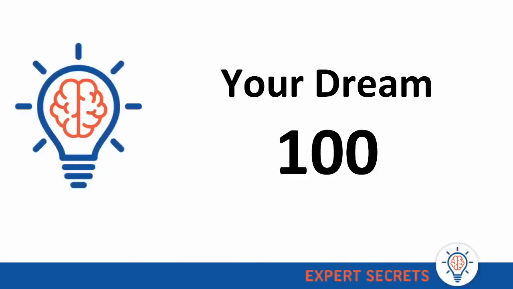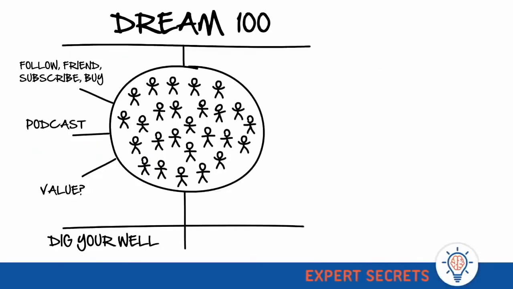But I would be someone's Dream 100 because they can land a deal with me. They're not going to get one customer. They might get 100 or 1,000 customers or more. That's what you're looking for: who are your potential partners that could bring you 100 or 1,000 or 10,000 customers? Who are your Dream 100? That's the first step here.